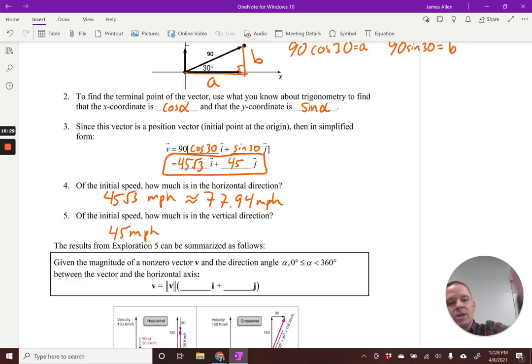So when it goes off of that angle, you're not 90 in each direction. It's partially into the horizontal and partially into the vertical. And since we're not past that halfway point of 45 degrees, you know that the horizontal component is going to be more than the vertical one. All right, always check those things out.